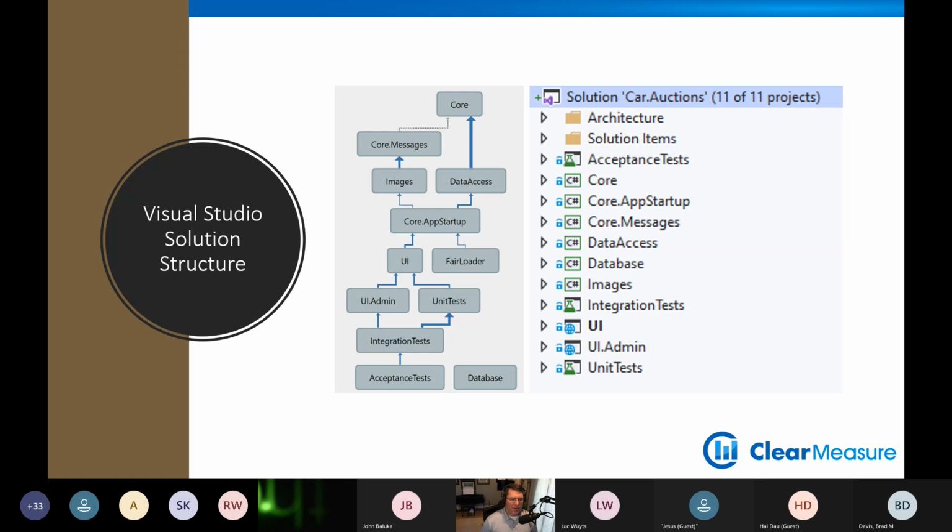But in short, the diagram on the left shows the directionality of the dependencies. With regular layered architecture, all the arrows would eventually terminate through your data access and into your database. Whereas with onion architecture, all of the dependencies terminate into your core and central library, which has hardly any dependencies. It is a .NET Standard library, not even .NET Core or .NET 5, and does not depend on hardly any NuGet packages.